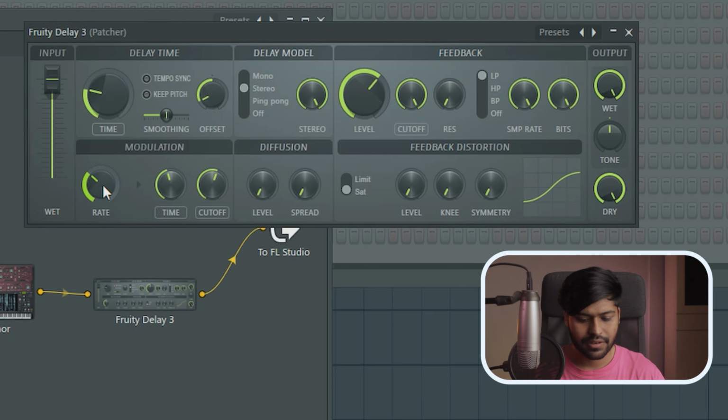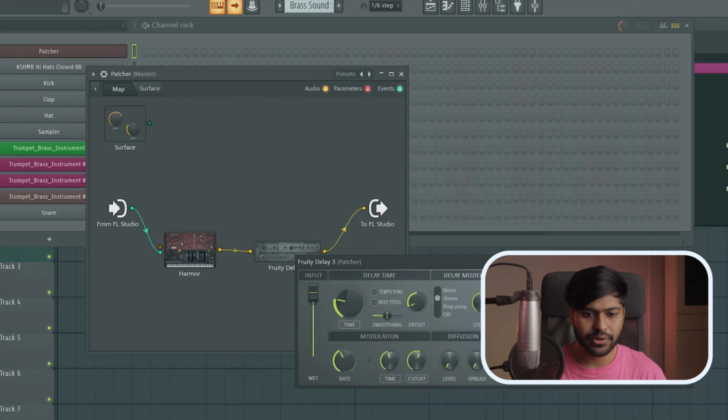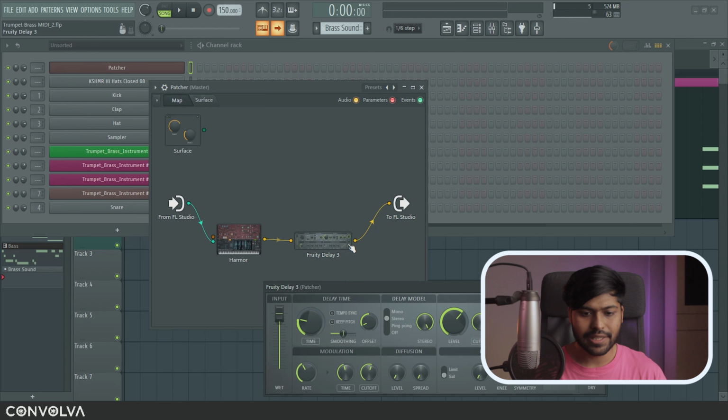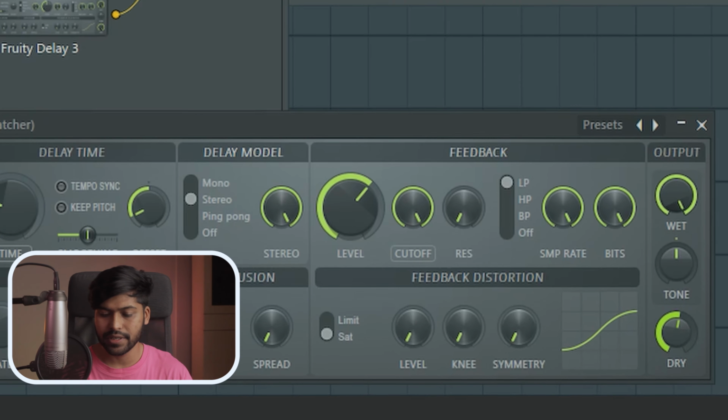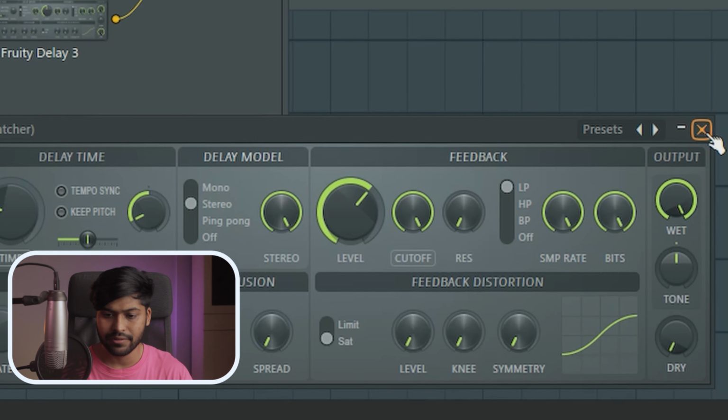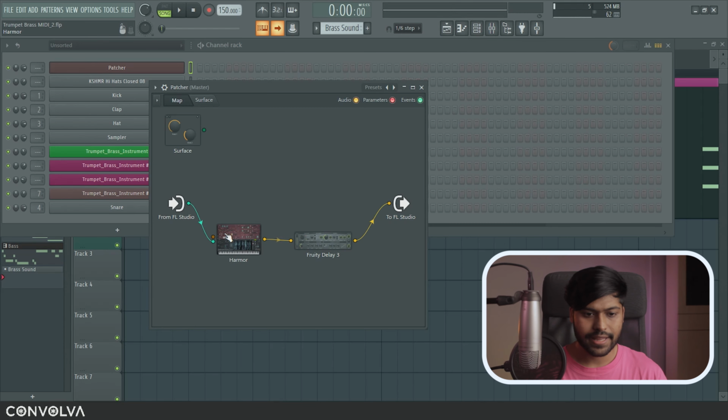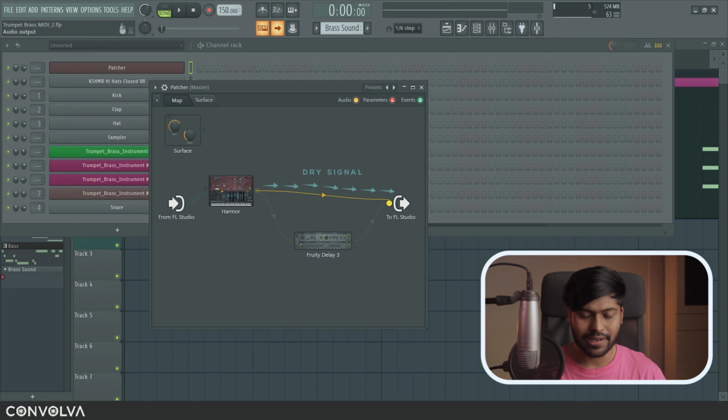Now this can be a little too much, so we need to control that, and to do that what I'm going to do is pass the wet signal through here and then pass the dry signal separately. I'm going to reduce the dry signal so we only get the wet sound and then pass the dry signal parallelly. Let's reduce the wet signal a little with this volume slider.